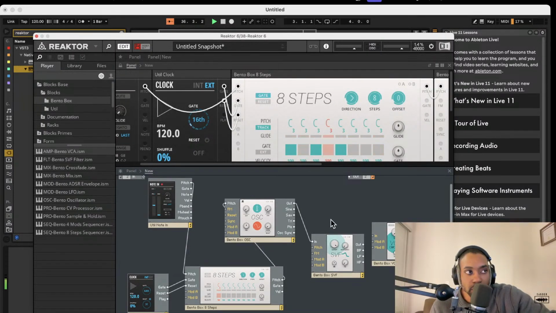Oh, actually, we didn't finish connecting our connections up, so that's exactly why we're not hearing anything yet.